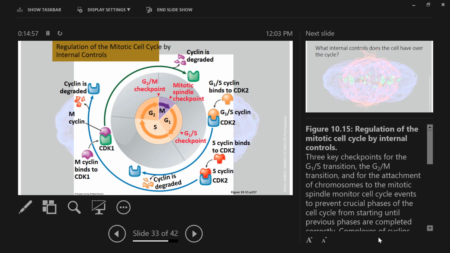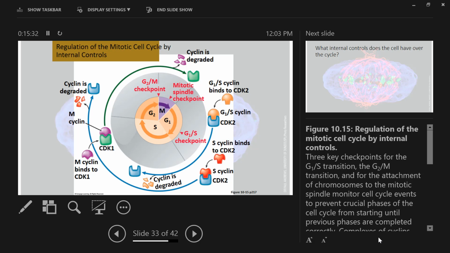All of these molecular machines that we talked about. So in order to even prepare for that, the cell needs to start transcribing the genes that code for those molecular machines. Okay, and so that's basically what gets triggered when CDK2, which is an enzyme, binds to this specific material, the G1/S cyclin. It starts to transcribe the RNA that will be translated into these molecular machines. Does that make sense? And then CDK2, the same enzyme, now needs to bind a second chemical.